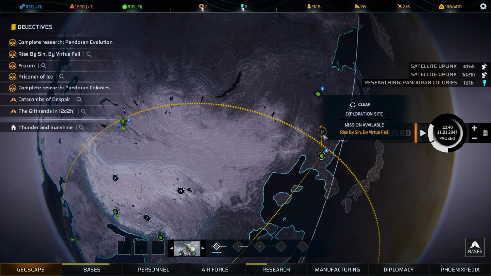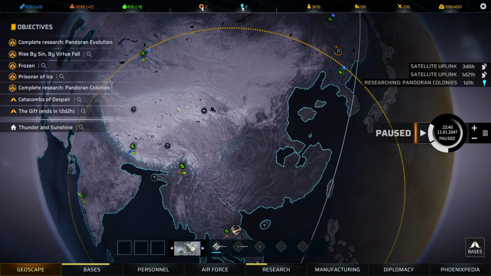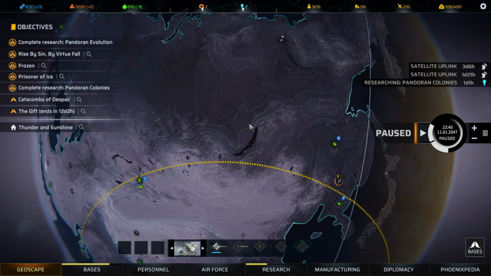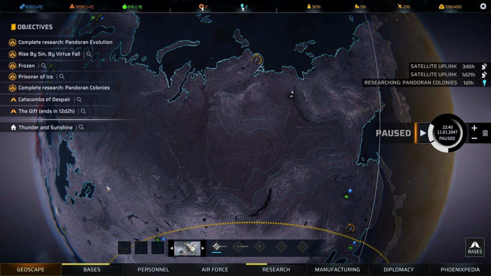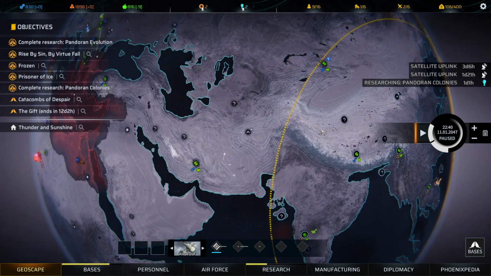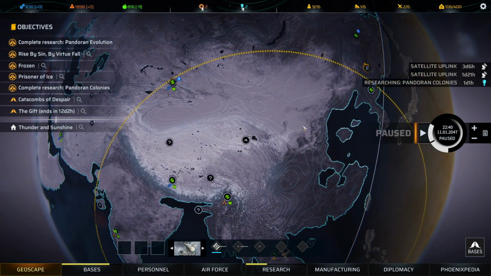Rise by Sin, by Virtue Fall. That's a story mission, I think. Let's go over and do that story mission. And maybe we'll even be able to do this story mission and then head back with this vessel and pick up some new troops. Let's look at doing it that way.